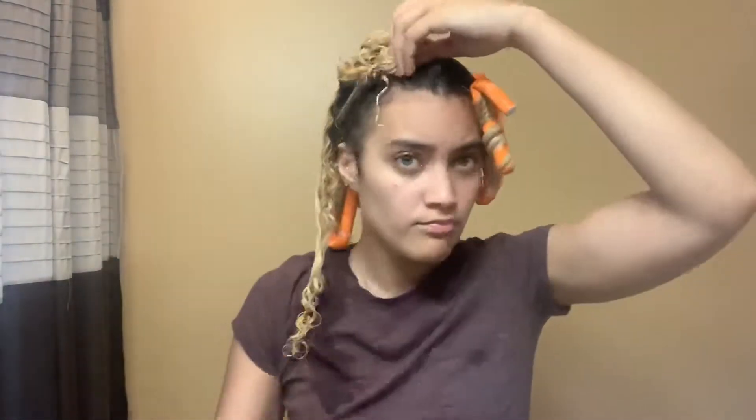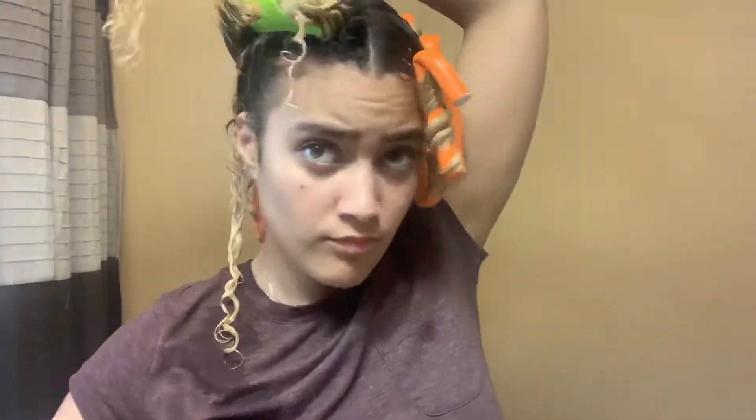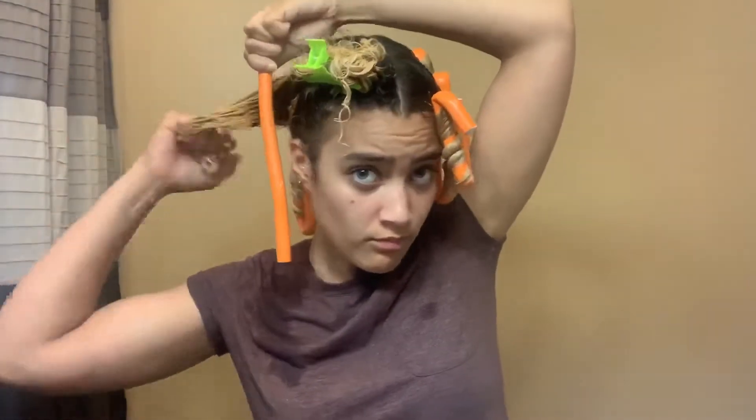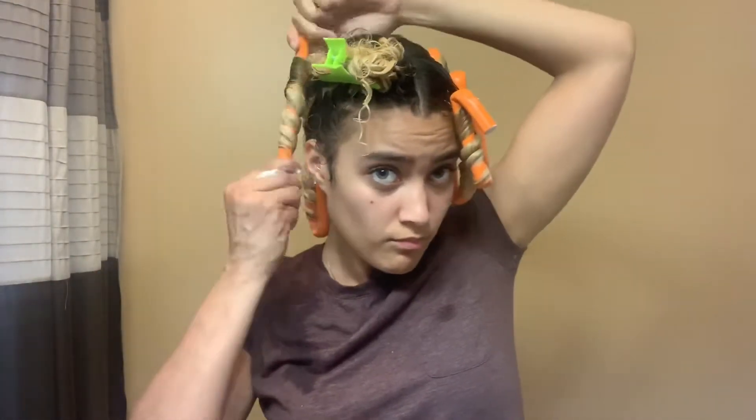So literally that's the routine for this video — I apply the product, rake it in, and then brush it with my Denman brush to make sure all the product is in my hair. Then I go ahead and place the rod. I noticed it did take me a couple of tries to get it right, but when you place the rod at the root and wrap it around, it sticks to your roots — and that's what you want, you want it to be tight at the roots. If it's loose, you can still wrap it toward the root to make it tighter.